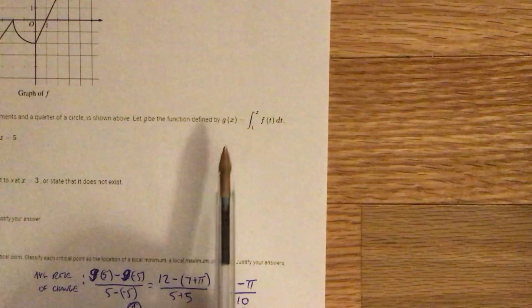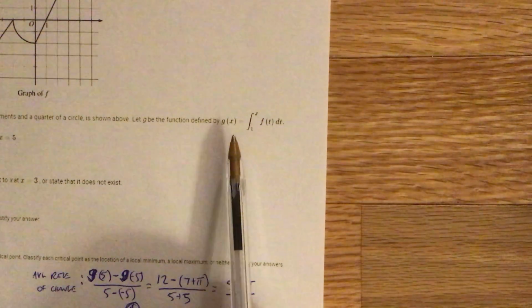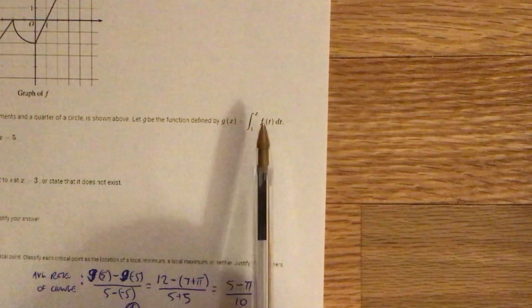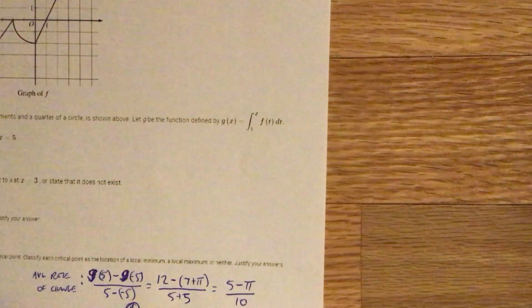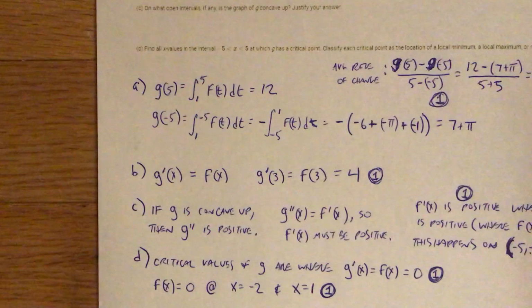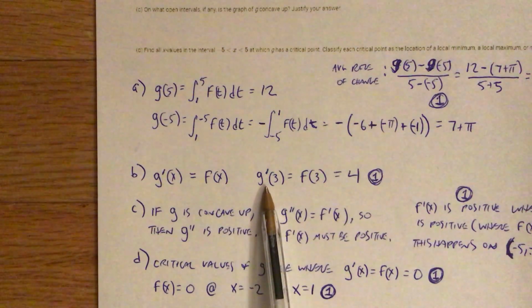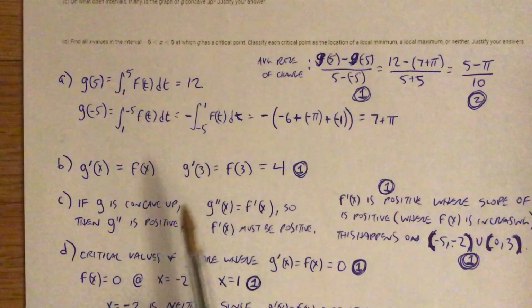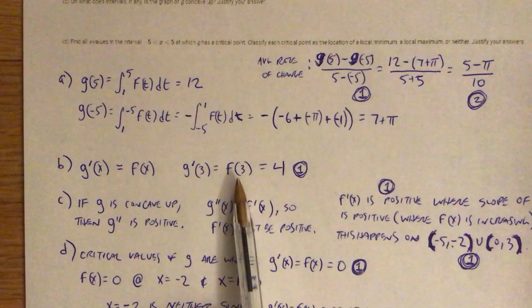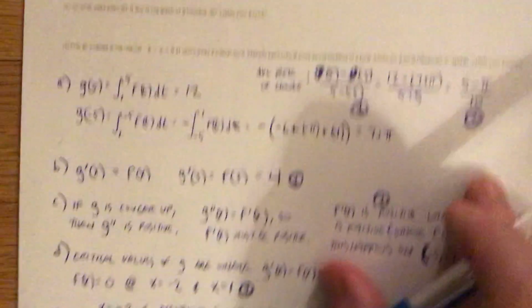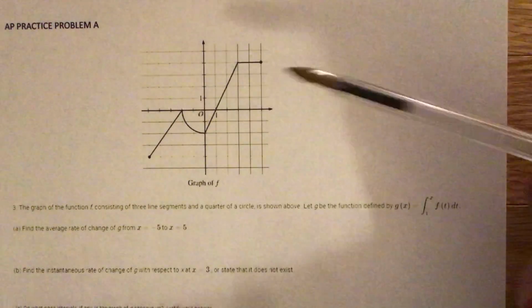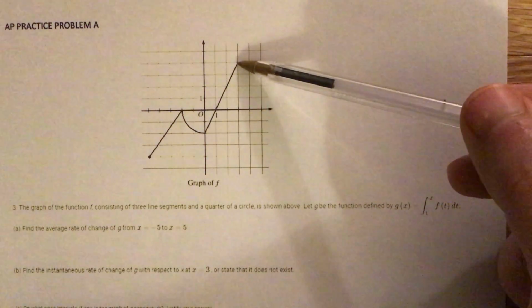Basically, it comes from that fundamental theorem of calculus, the second part, that told us that derivatives and integrals are inverses of each other. So taking the derivative of the integral leaves me with the original function, f of x. So g prime of x is actually f of x. So if I want g prime of 3, I really just want f of 3, and f of 3 is easy to get off the graph because it's the y value of f. Just go to 3, and the y value is 4.